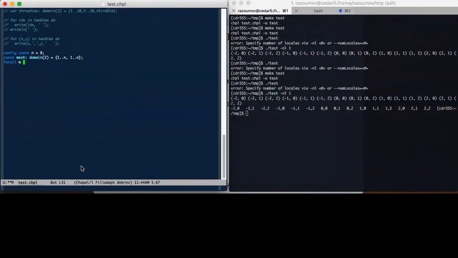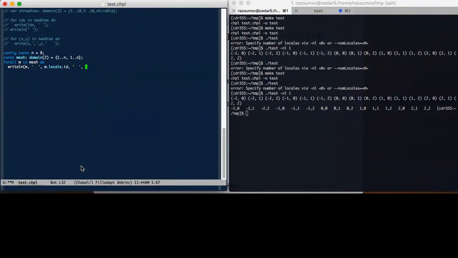And then let's go in parallel through all mesh elements. So for all m in mesh, do, and then let's print out m, the index, then have some space. Then let's print out the locale where that element is stored, where that index element belongs. So m.locale refers to the node or locale on which this mesh element is stored. And then I'm going to print out the ID of that locale or of that node.